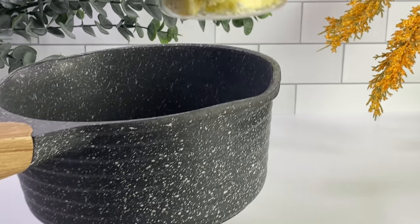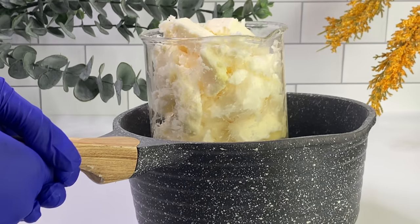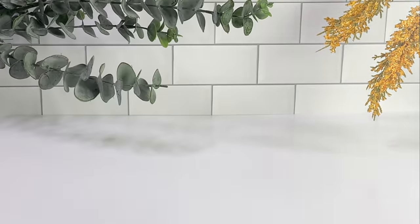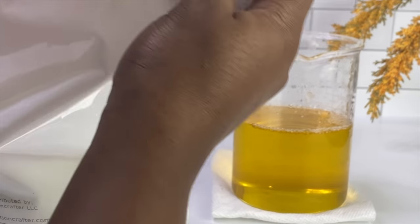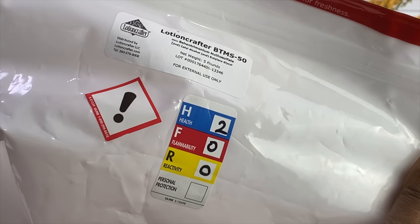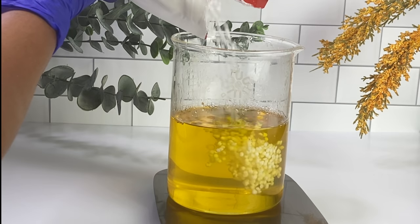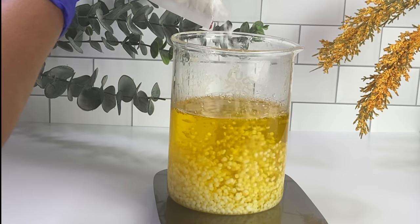We're going to create a double boil effect with the butters as well — just a little water in the pot and then place your heat-resistant container in there to gently melt down your butters on low heat. It shouldn't take very long. Once it melts, we can add our conditioning agent. Our conditioning agent is going to be BTMS-50. You guys see me use this emulsifying agent all the time in oil and water emulsions. This time there is no water — it's simply the melted butters, oils, and the BTMS-50, which is going to give it amazing conditioning properties and texture.